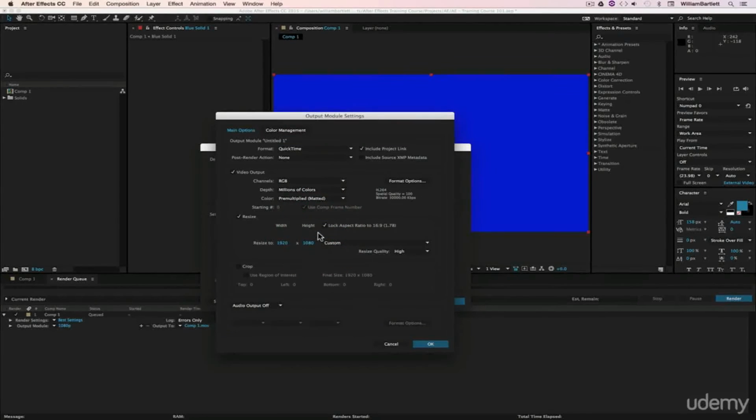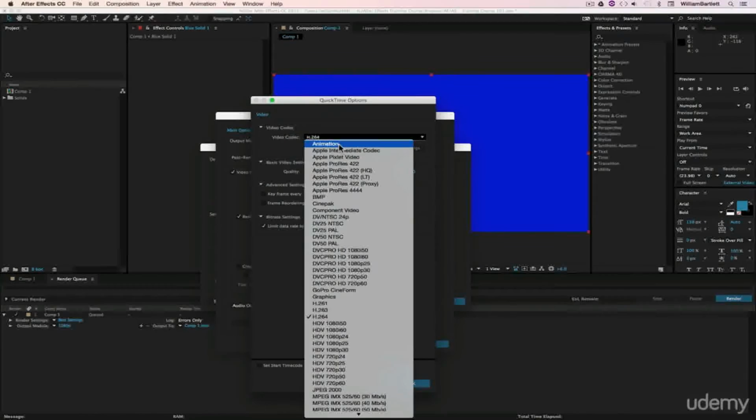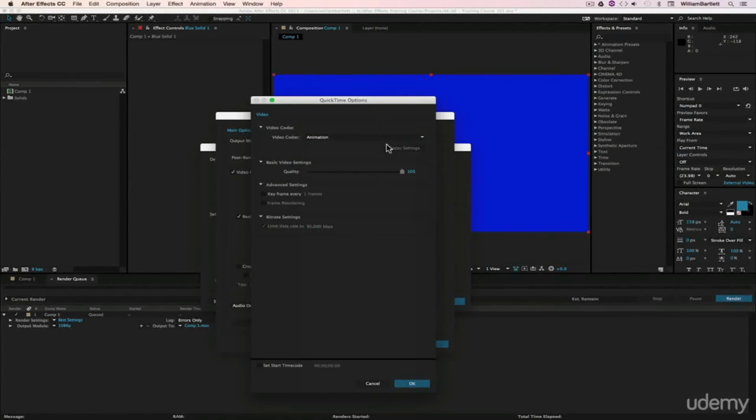We click on Edit, and we cannot use H.264 because it does not support alpha channels. So instead, what we'll do is we'll choose the animation, or we can go to ProRes, but I typically use animation.